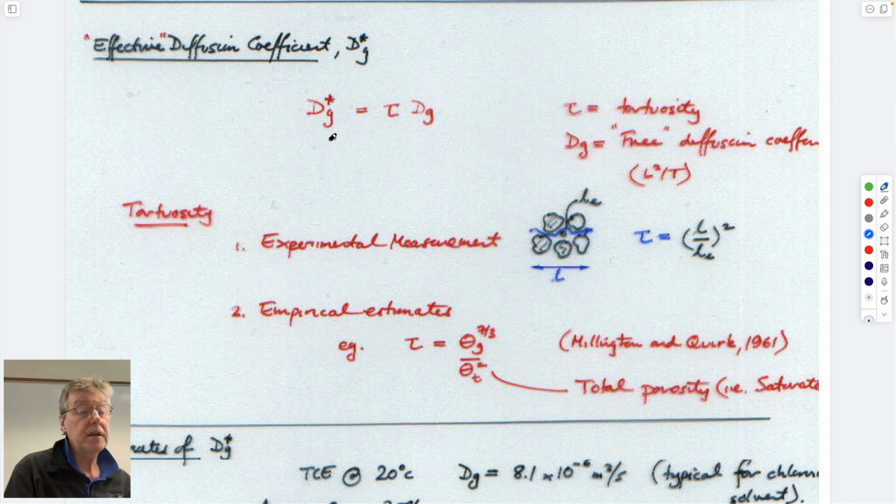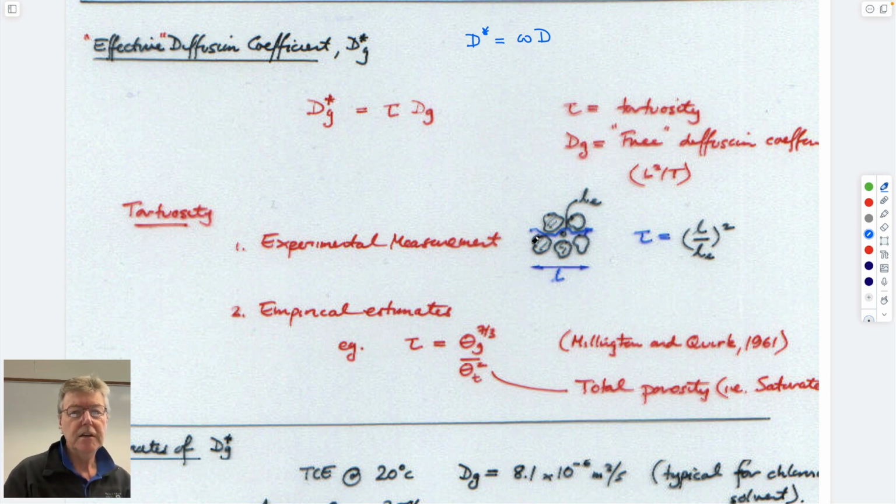Diffusion coefficient is a bit like our behavior in water that we talked about, so a swimming pool, but this is in air. It's going to be controlled by the diffusion coefficient of that compound in air multiplied through by some coefficient. Before, when we were talking about the aqueous coefficient, we just called it D star, and it was equal to omega D, I think, right? We use this omega term, which is the same idea.